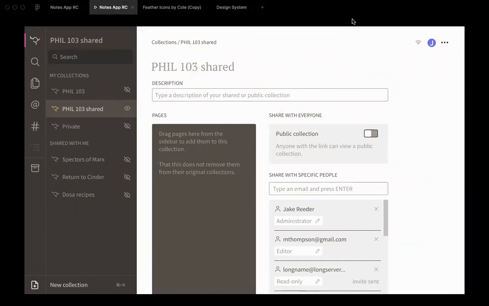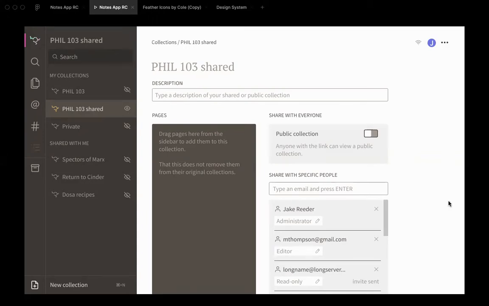After you've created a lot of pages with notes, and you want to now share them as a browsable and searchable website, you would go into the collections sidebar by clicking the Databyss icon on the top left. That would show you what collections are currently visible within the Databyss interface. But if you also click on the current collection, you'll get the settings for that collection in the main column on the right.